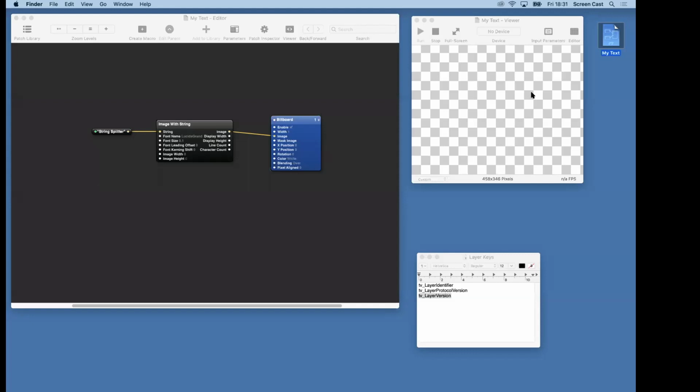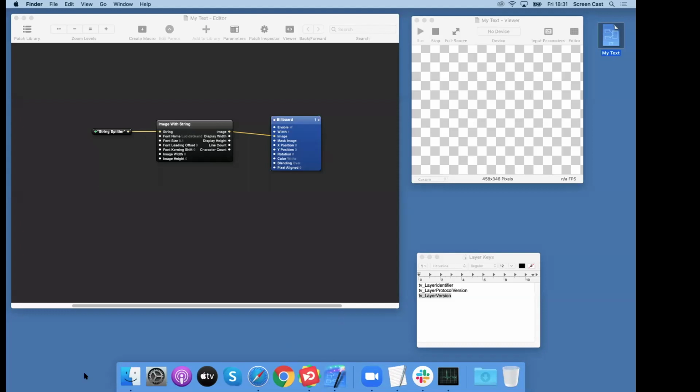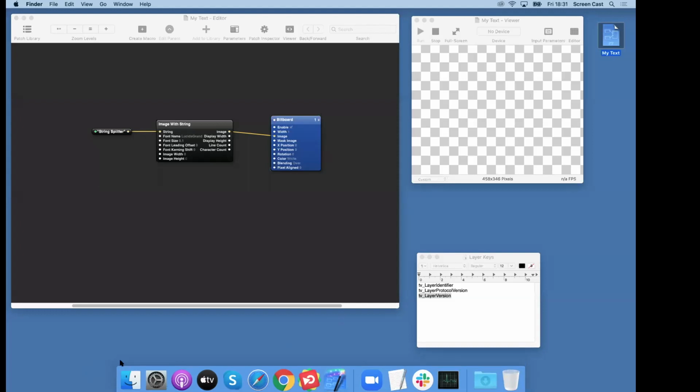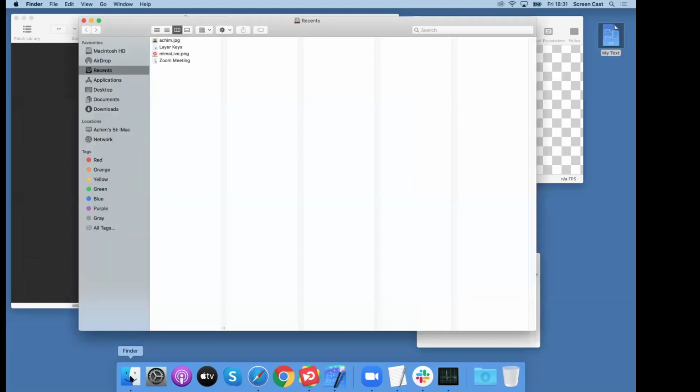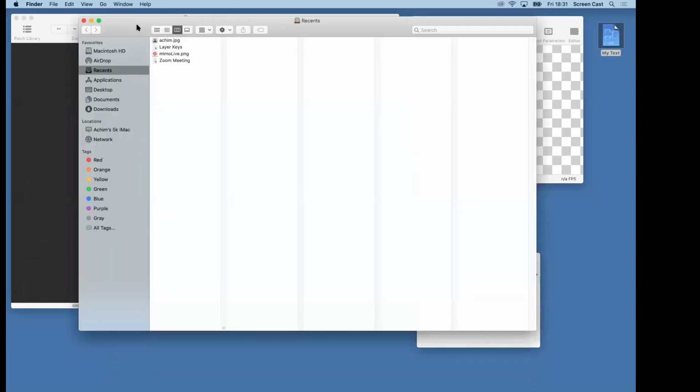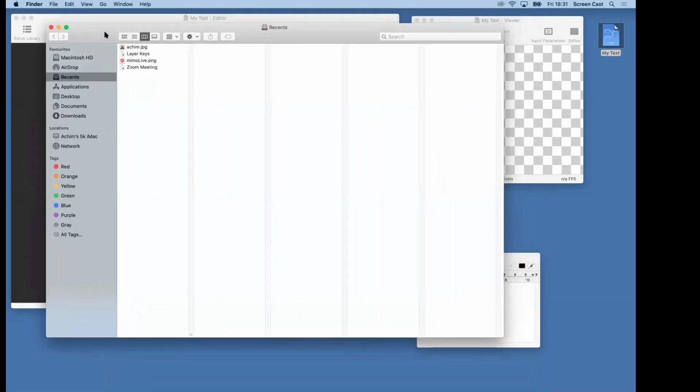But I'm a lazy developer, so I don't want to do that over and over again. So I came up with a different way to set this up. We need to know where mimoLive stores the layers it has imported, and then we will replace that with a new file. So I'll show you how you can find that.